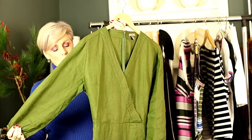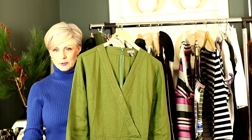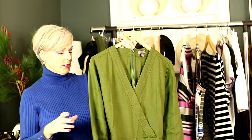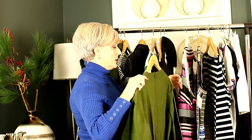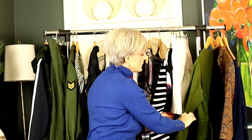So when we were on the deck and it was really, really windy, it just kept me a little bit warm. So think, if you're not a fan of jumpsuits, because I know a lot of people complain about taking them off when they have to go to the bathroom, but they're really a great option, a little bit dressier than your regular outfit, and perfect for traveling.